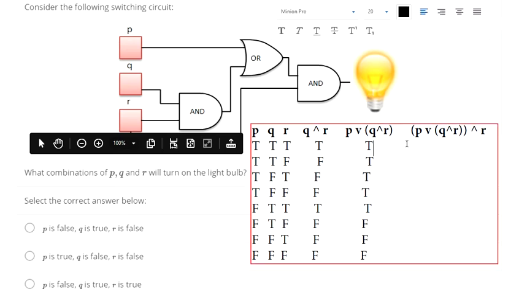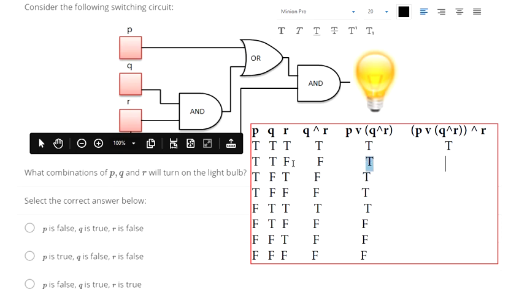Okay. And so now we're finally ready to figure out what it takes to make this true. It's pretty big, but this is just this column right here, right? It has to be this and R for this to be marked true. Okay. And R, that makes that true. They're both true.